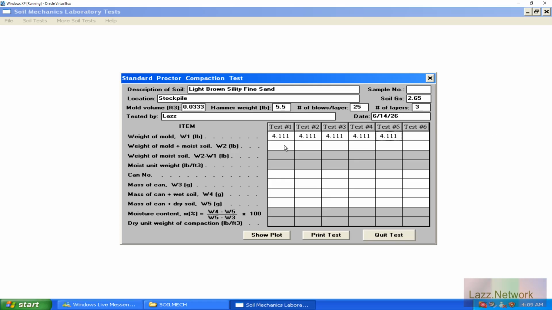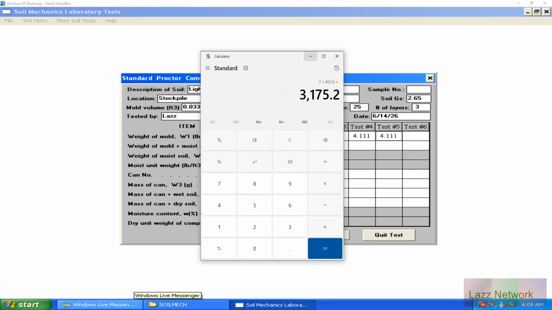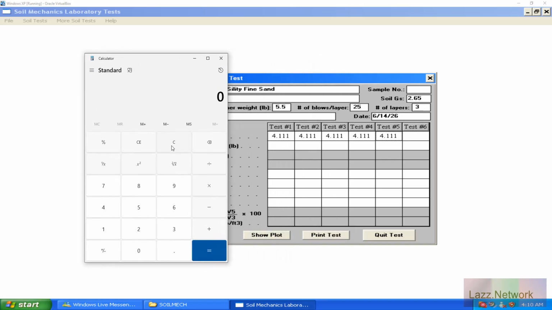There we go. So kind of like what I mentioned, remember, each one of these tests for this specific test method, I used a 5.5 pound hammer at a 12-inch drop, 25 blows, doing 3 layers. So that means I've done that 5 times. So if we bust out our handy dandy calculator yet again, I ran that hammer 5 times 3, 75. So you get 75 blows for each point times 5, 375 times. The hammer was utilized only on this sample, by the way. So this is only one sample.